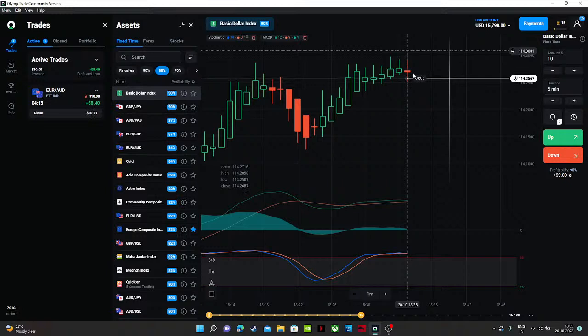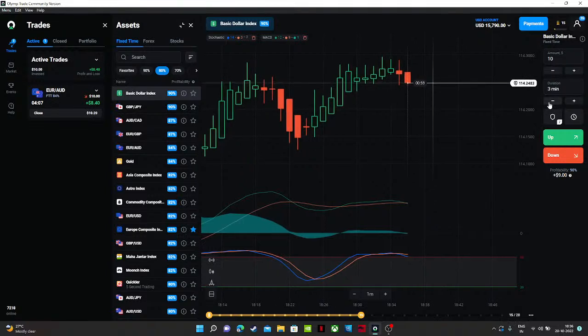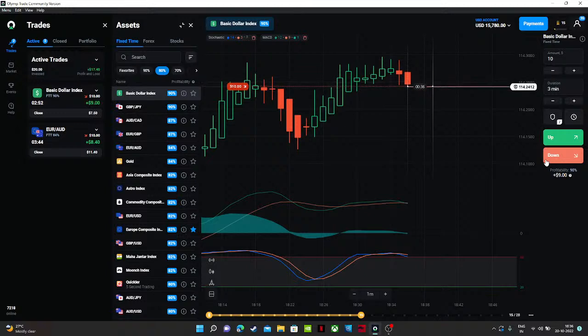If the next candle also closes as a red candle, then we will open a downside trade for 2 to 3 minutes. The stochastic has also given the indicator here. The MACD has almost also given the indicator. So either you can wait for the candle or you can enter the trade right now. This is a 3-minute trade again for $10.